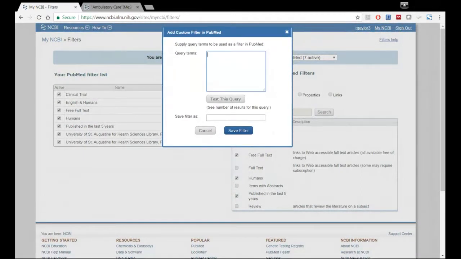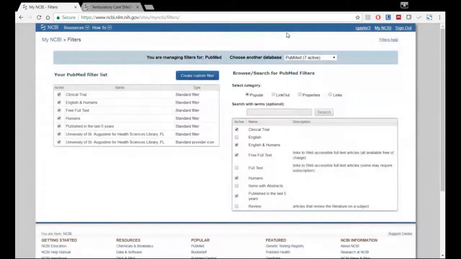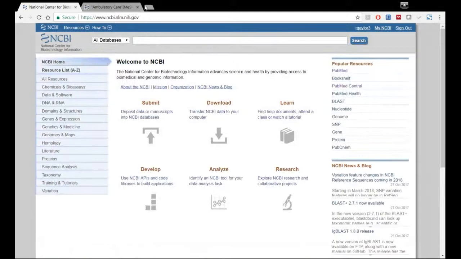So this is a way for us to sort of test what we've done. Okay. Go back out to our buddy PubMed.